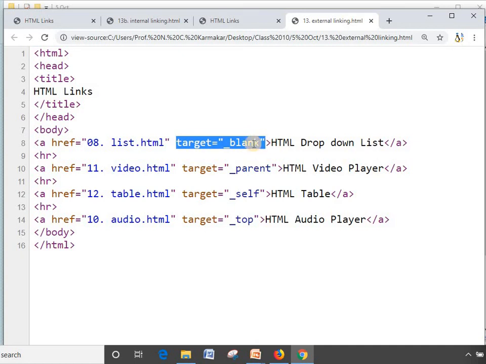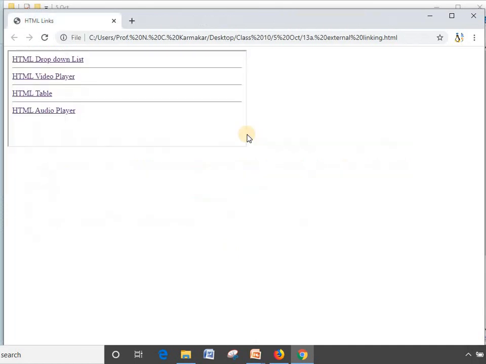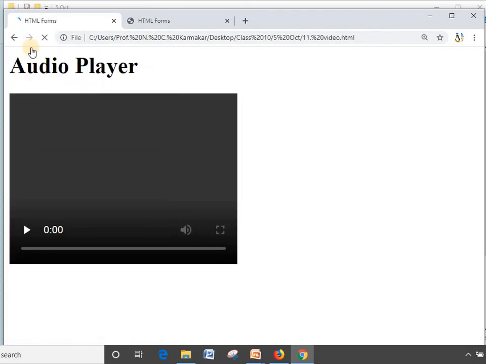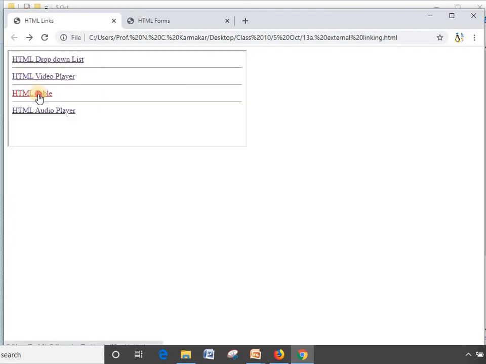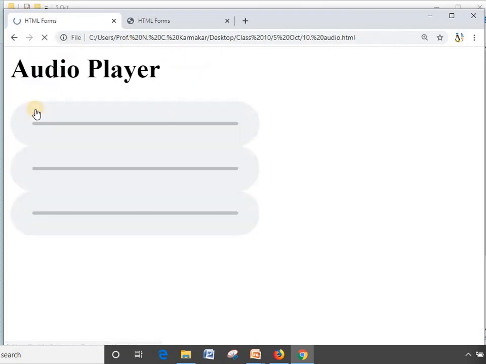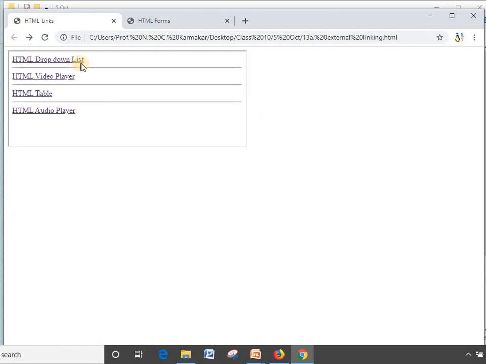This is very important. This attribute defines how the page will open, how the page will appear. For this we will open another example. We have created an iframe here, and in that iframe another page is used. So see, this is opening on another page, this is opening on the top of this page, and this is opening inside this frame, and this is also opening on the top of this. Notice the differences. Before that, see the codes.